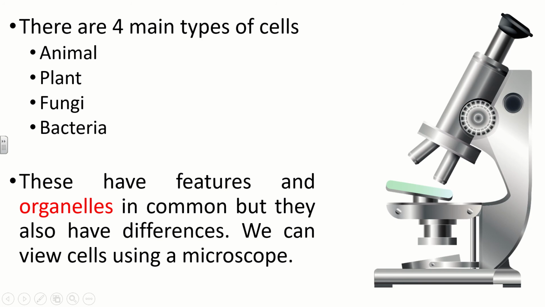So cells may be classed as animal, plant, fungal or bacterial cells. So these are the four main cell types that you need to learn. Cells are microscopic, so to see their structures, we need to use microscopes. We can see more structures clearly if we use stains to colour specimens before putting them under the microscope. So in S1, you should have looked at onion cells, which are plant cells, and cheek cells, which are animal cells, and you would have learnt the difference between these two cell types.